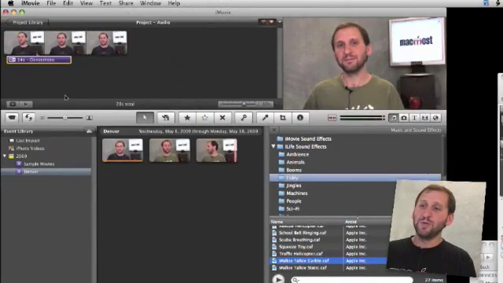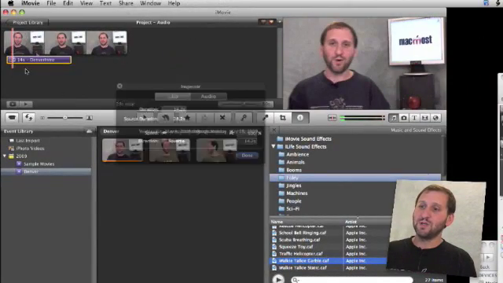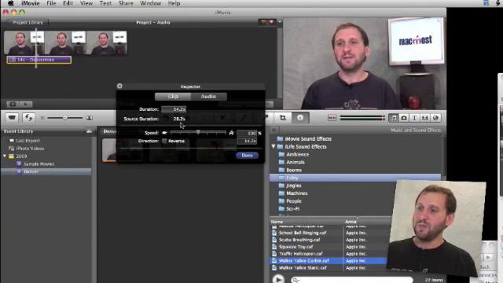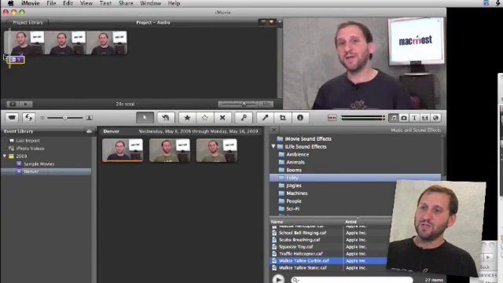One of the neat things you can do with this, although it's not very useful, is you can then go into clip adjustments just for that piece of audio, and you can actually change the speed or even reverse the audio there, and you get a really strange piece of audio.